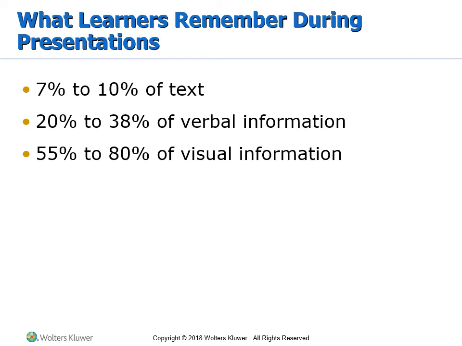So looking at what learners remember during presentations: 7 to 10% of text, 20 to 38% of verbal information, but 55 to 80% of visual information. Now that being said, pictures can't give you everything and all of the details, so you can't just have a slideshow be 20 pictures and call it a day, but chosen correctly, visuals will strongly support your messages and your presentations.